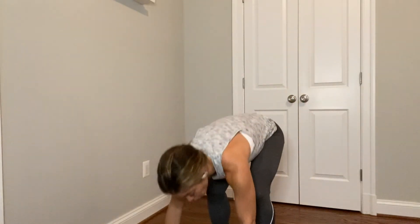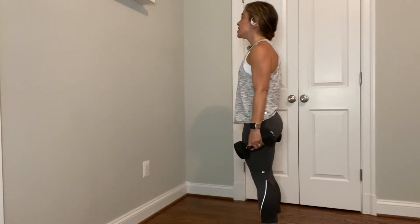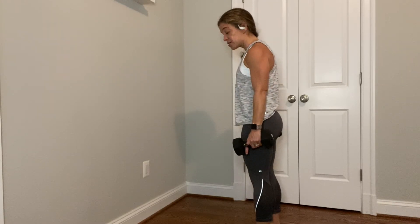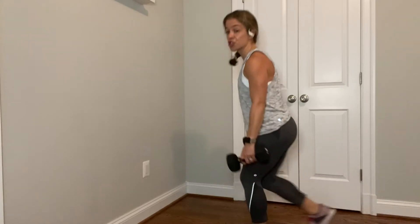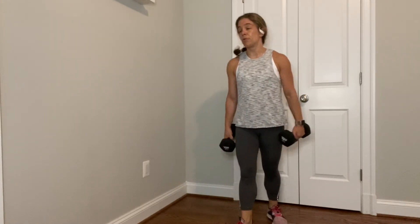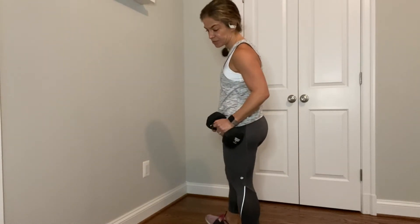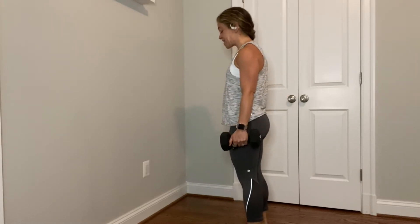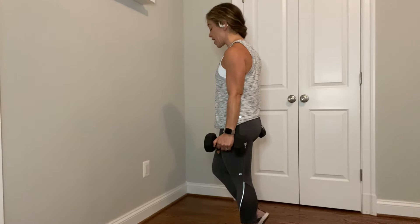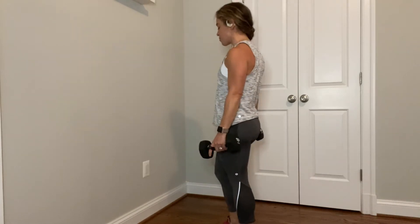We pick up our weights for our next block — we go back to three exercises. First exercise we did in the warm-up, now we have load. I have weights in my hand, left leg forward, right leg back. We will start here and then add on to that. You still have 20 seconds. Start grabbing your weight, standing up tall, shaking out your legs, getting ready.